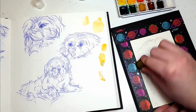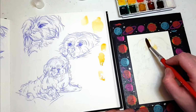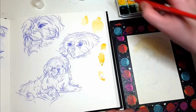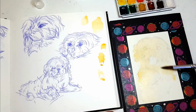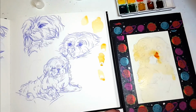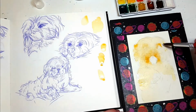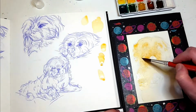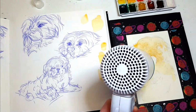But because this paper is so thin, I've taken the precaution of taping down the edges of the page with washi tape. You can do this with masking tape too. I just use washi tape because it's pretty. This is for a lot of reasons. It's mostly so the paper doesn't buckle too much as it dries, or if I happen to get it too wet or put too much water on it. It's also going to give the final painting a really cool white border whenever it's removed.